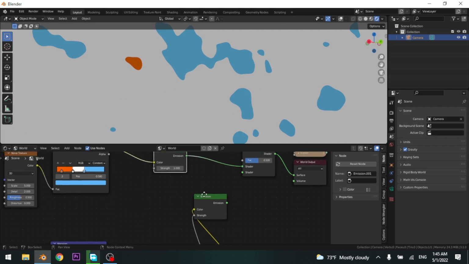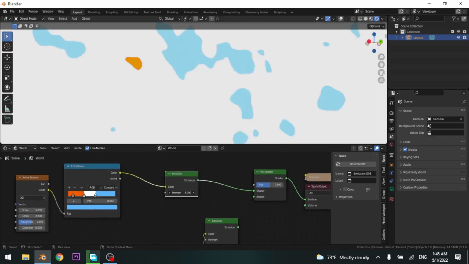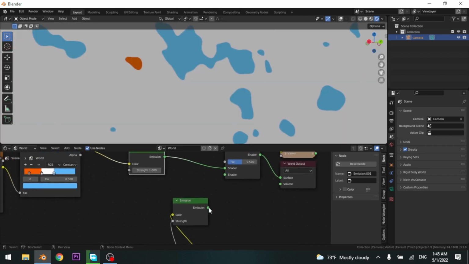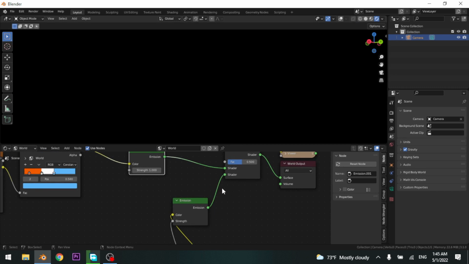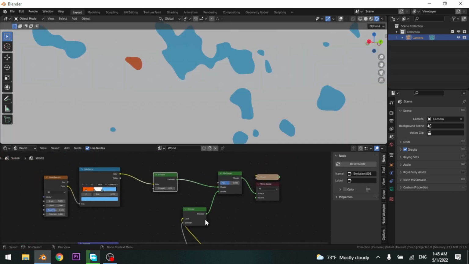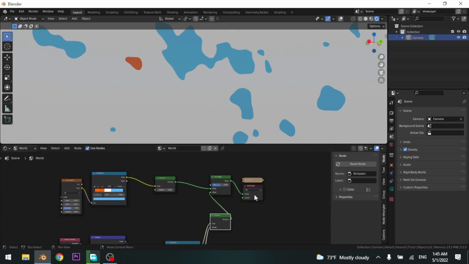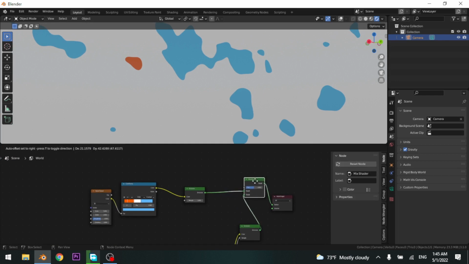After you do that, now it will be like a shader. As you increase that strength value, it will emit more light. So grab that emission shader output of our sky to the second socket of our mix shader. As you see now, we are getting nothing. We are getting nothing because our mix shader is not mixing them well.